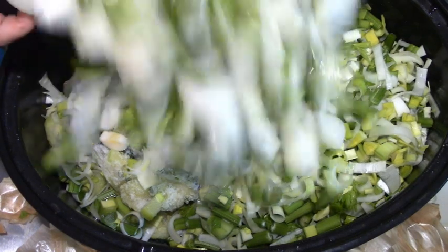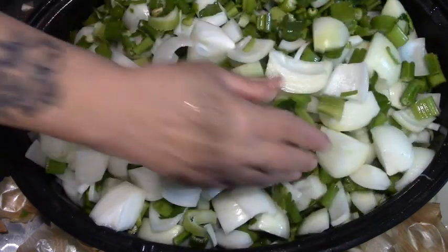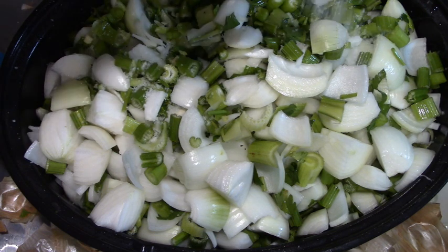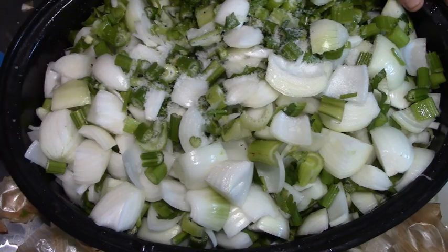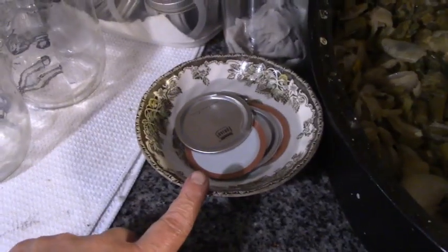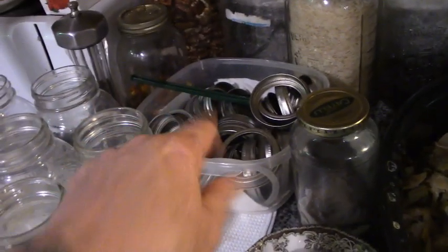Now I did salt my tomatoes some. Now we're gonna just give these some salt. I don't know, 2 tablespoons, maybe? We're gonna put these into a 350 degree oven to slow roast, and we're gonna turn them every once in a while. Now quarters are tight here and the lighting is bad, but here are my washed, rinsed lids in hot water. Here are my clean jars, my rings, I found another magnet.